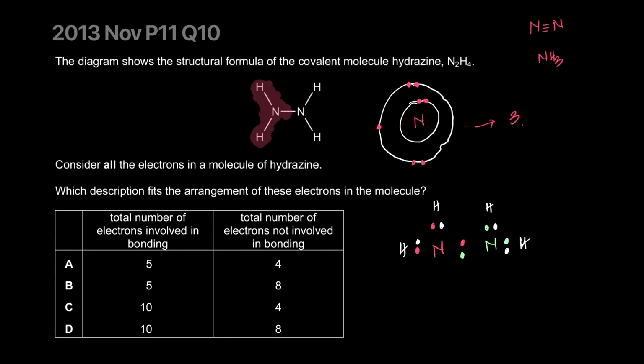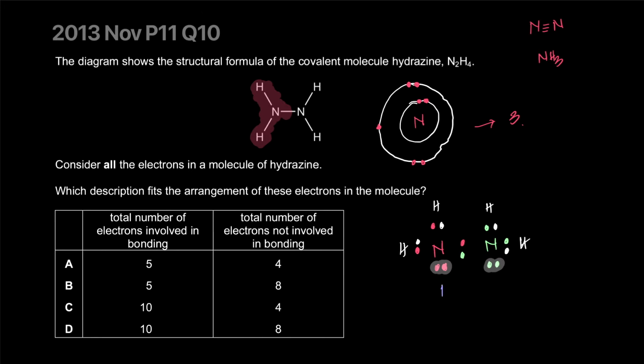Right? And both these pink nitrogens have 2 remaining electrons. Right? And each of them have 2 inner electrons which are on the inside, right? So total involved in bonding are all the outer electrons aside from these 2. These 2 are not involved in bonding, and these 2 aren't. So let's count the total electrons that are not involved in bonding.